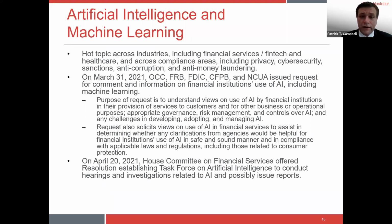In one regard, a lot of companies look to AI and machine learning to enhance their compliance monitoring systems. Shubha touched on this. A big area is anti-corruption and AML monitoring. Can you create a technology that, using an algorithm, will reliably predict when a certain practice or activity will lead to corrupt conduct or money laundering? Or can you feed data that you have into a program that automatically identifies markers of misconduct, red flags, along the lines of machine learning? Many people have identified machine learning as a subcategory of artificial intelligence.